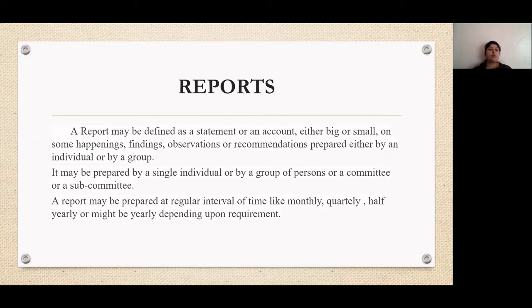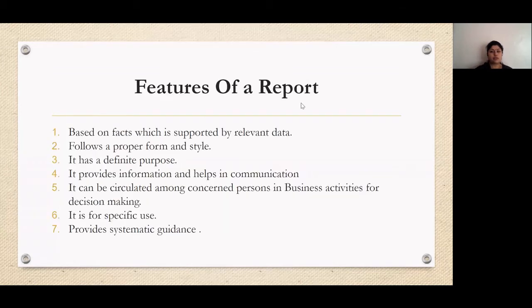Now, a report may be prepared at regular intervals of time. A report can be monthly, quarterly, half yearly, or yearly, depending upon the requirement. Monthly, quarterly, half yearly, or yearly reports are generally business oriented or related to academics. But when we talk about a committee or subcommittee, it depends upon the particular happening or activity. So I think this is clear to you all. Let's move ahead with the features of a report.